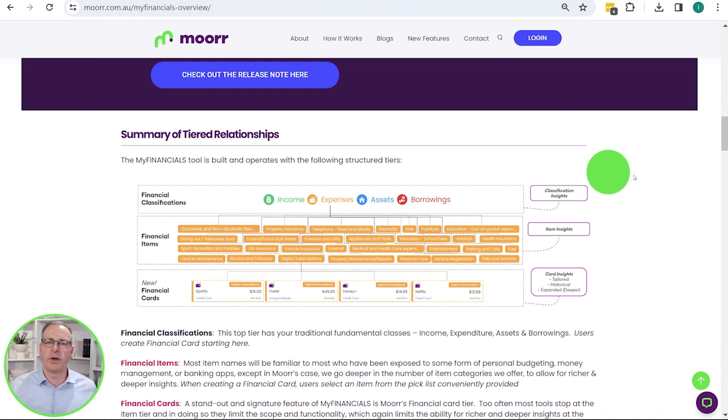And then obviously the new financial cards is going that next level. So it's about introducing the ability to organize your expenditure into a cards layer so you can get more personal insights and more tailored insights around what you want to do. Now, you don't have to go to that level, but in my household, as an example, we do track all of our boys' recreational activities, and so we can see what Harry or Jack is earning or expenditure-wise in terms of what we're spending on them as part of their activities to try and keep it fair. But there's other wonderful reasons why you'd also break down into a more detailed look at the cards layer as well. So there you have it.